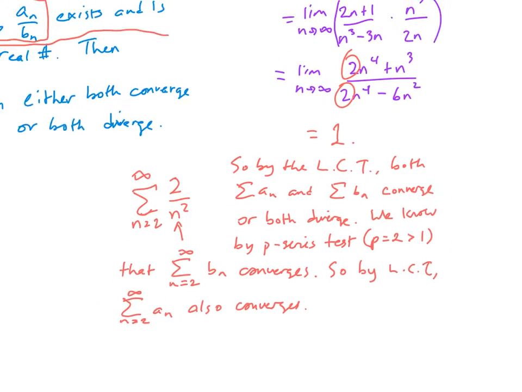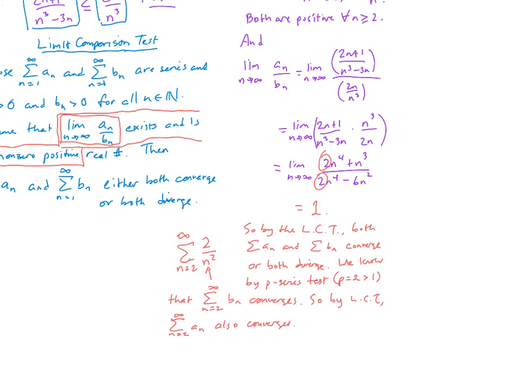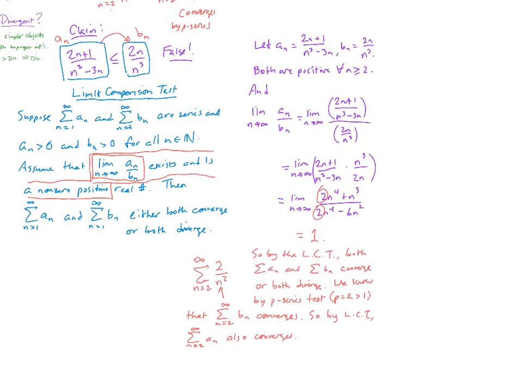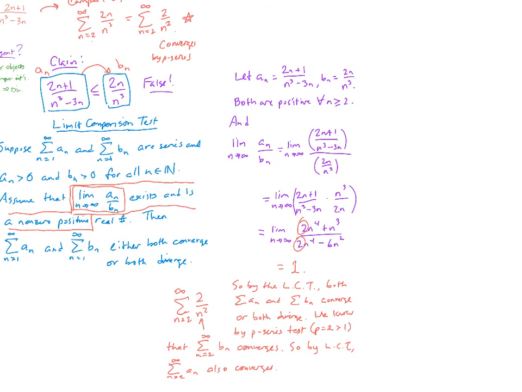Now let me give you the big picture view of what's going on here. I'm right up on 20 minutes, so I'm going to try and wrap this up. Okay, so here's the big picture. I had these two series here, right? Those are the ones I wanted to check out. The big obstacle that got in my way was I knew that this one, the series of b sub n's, converged. I wanted to show this converges, but these were not, strictly speaking, less than these.